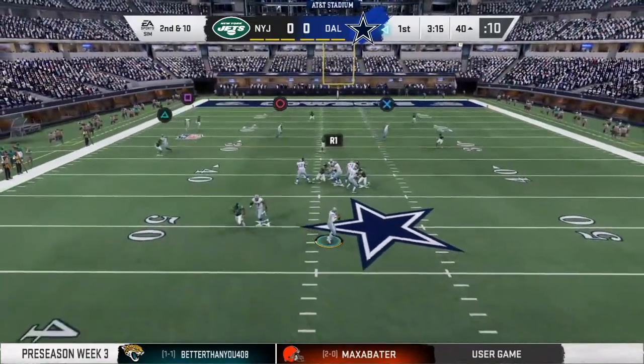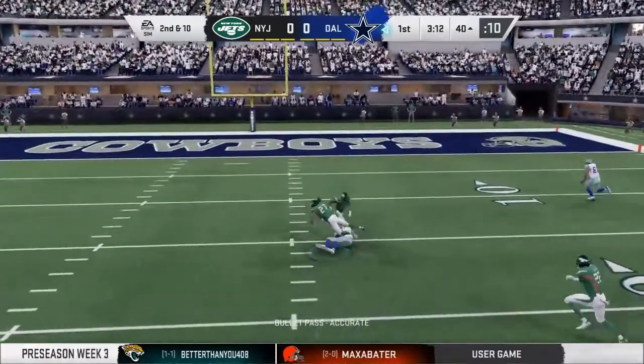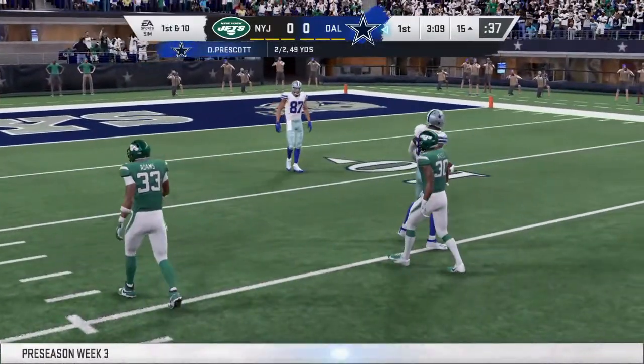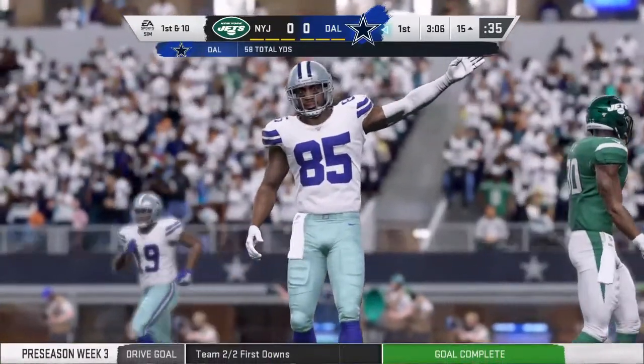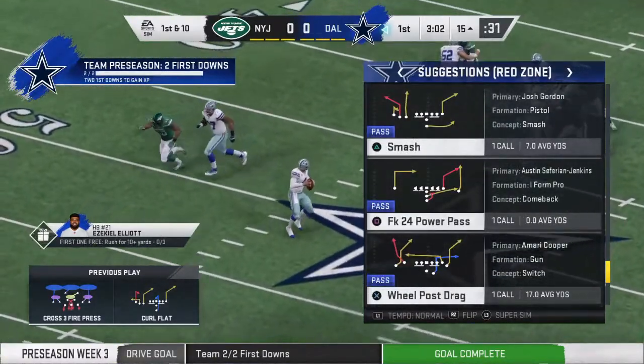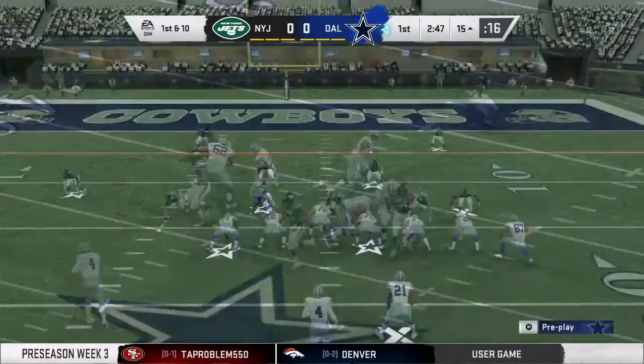Looking to throw on 2nd down. Prescott. This will be caught by Brown. And that's going to be another 1st down as the tackle made at the Jets' 15-yard line. Really been an ideal start for them. They get the turnover on the opening possession. Now here they are moving the ball straight down the field on their first drive.